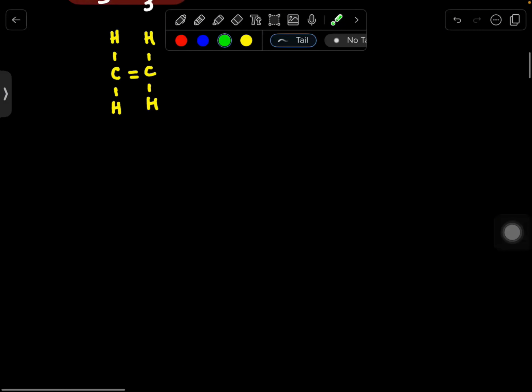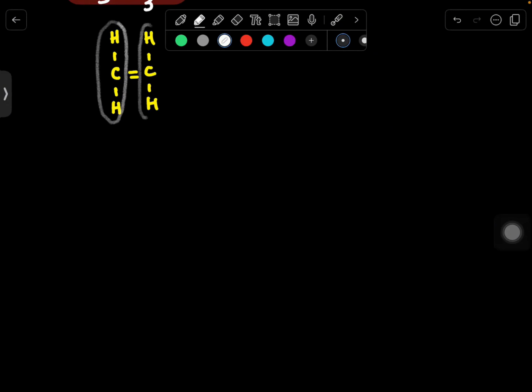Okay? Because that is the important information that needs to be included. All right. So now let's see the structures. You have one CH2 and another CH2. So I can write it down like this. CH2, CH2. And the important information to keep here is the double bond. Is that clear? Yes, ma'am.